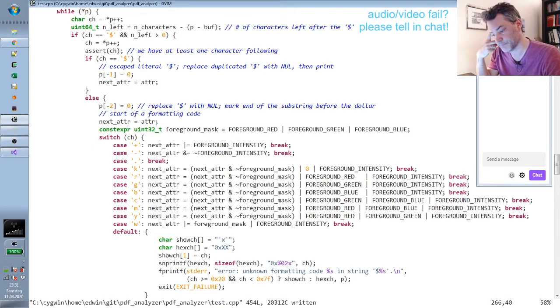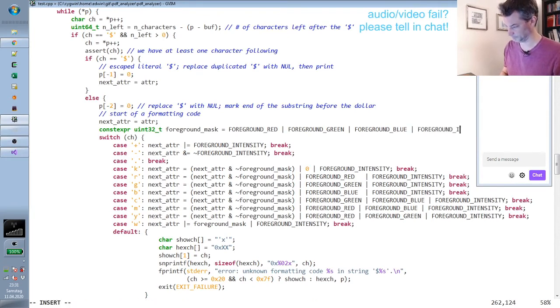And then the question is, do we want the possibility to switch the color without changing the intensity? It probably does not make a lot of sense, because the colors look so different with the different intensity. So my first idea would be to add intensity to the foreground mask. So we remove it here. For K, we then have 0 for the foreground bits. And these would then be the uppercase. I guess I have to use the uppercase for the more intense ones, because otherwise it's just not logical.